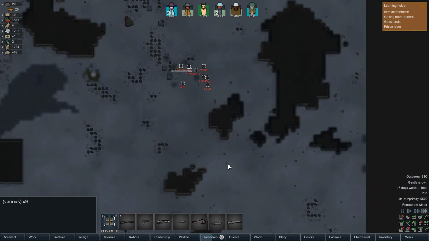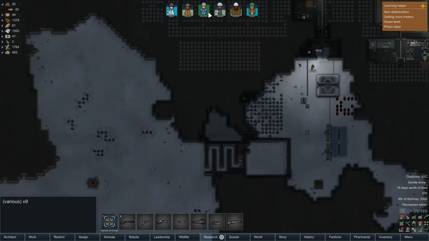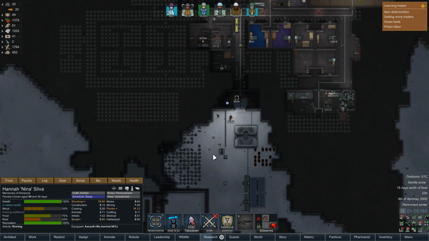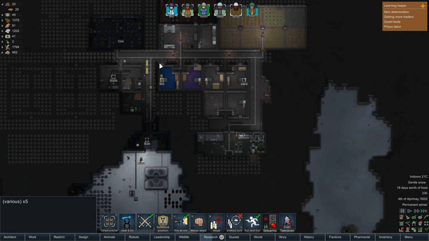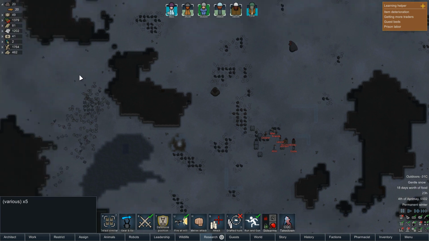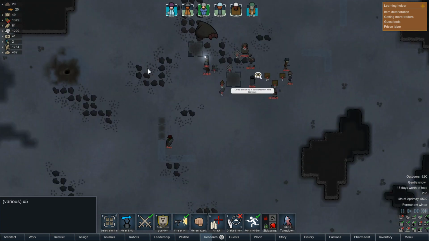So whereabouts are you guys going to go? Right here. Okay. Let's see what we can do. How cold is it out? 31. I think Nina can just about manage this. In that case, let's grab the rest of you guys. Let's get out of here. First of all, let's get you guys in position just here, and then we'll need to set up and get ready to attack them.